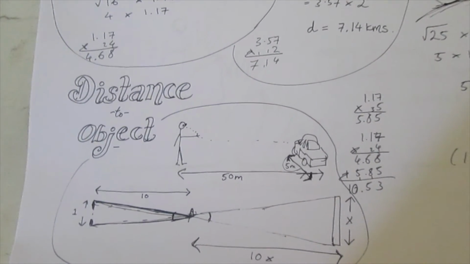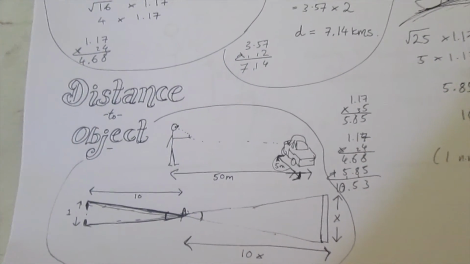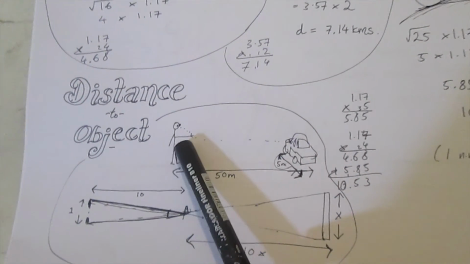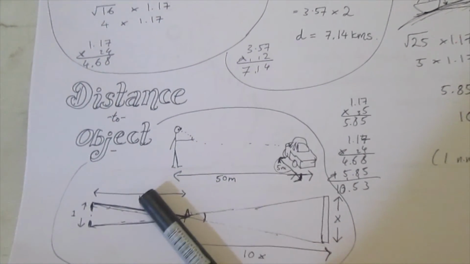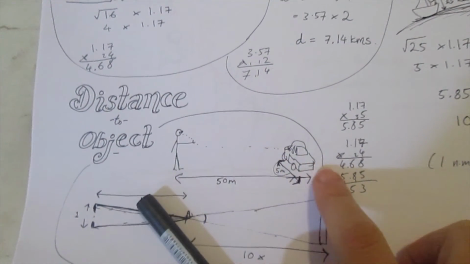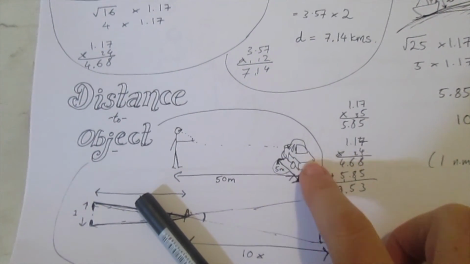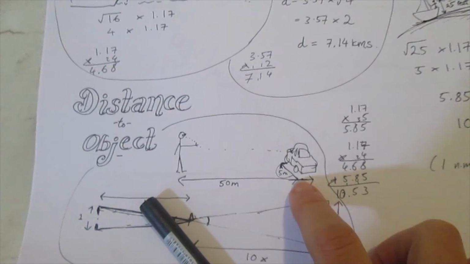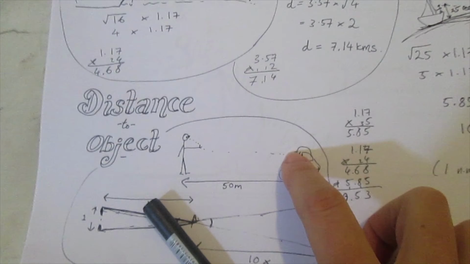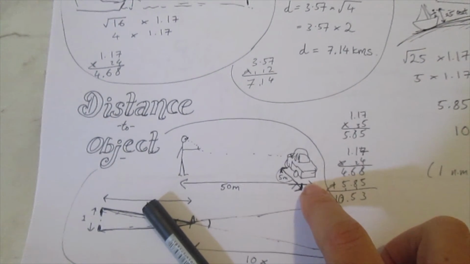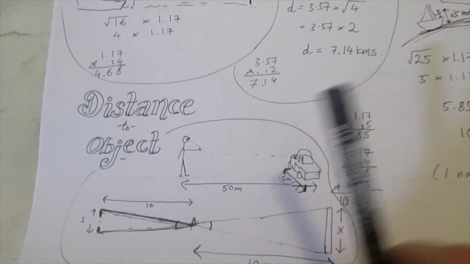Okay, so here's a diagram of how it works. If you're standing there, looking at your thumb, looking at the car in the distance, you know the car is most likely about 5 meters. So if your thumb, when you close each eye, jumps the whole length of the car from the beginning to the end, then you can multiply the length that your thumb jumps, in other words 5 meters, by 10 to get the distance you are away from the car.